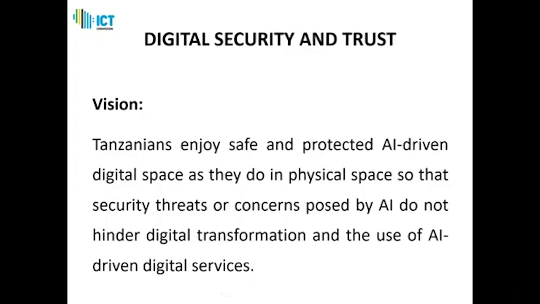So that we can enjoy AI as it's supposed to be. Number two, AI systems normally work autonomously. So once we start to use those systems, we have to ensure that they are safe and also that they can be trusted. So the issue of cybersecurity is very important in the AI economy.